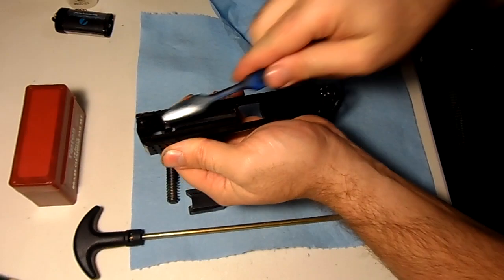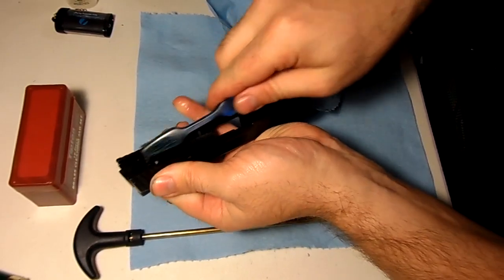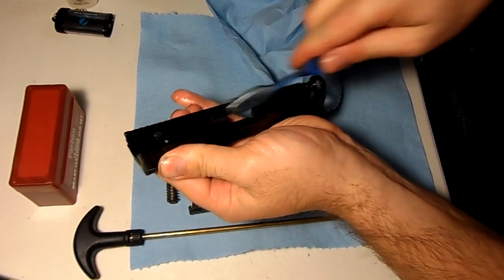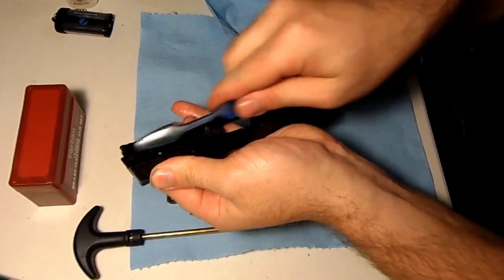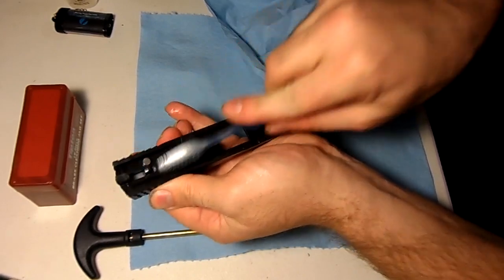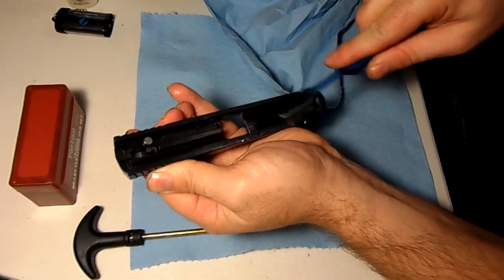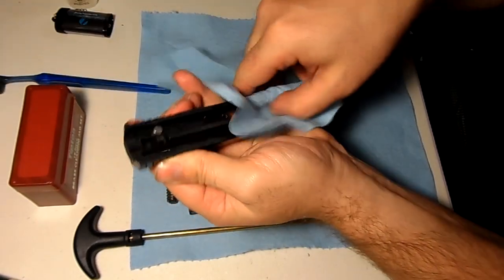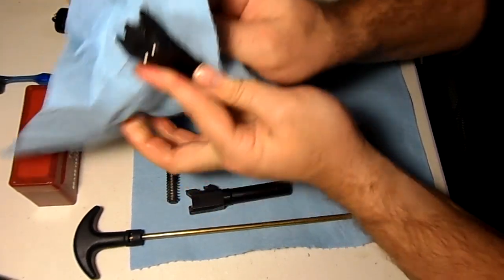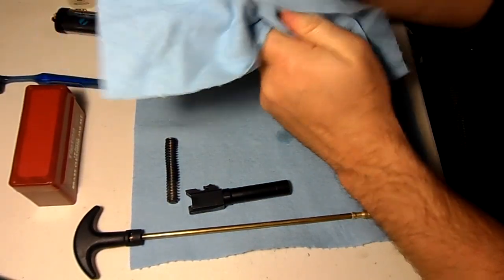You can use your toothbrush. This gun isn't very dirty. I'm trying to get it in the rails because those are the parts that make contact that probably pick up gunk, and the gunk is what does damage. Little pieces of sand or dirt, or burnt gunpowder mixed with the oil, turns like sandpaper, and that's what's going to wear your gun out faster. So we keep this clean, wipe it down.